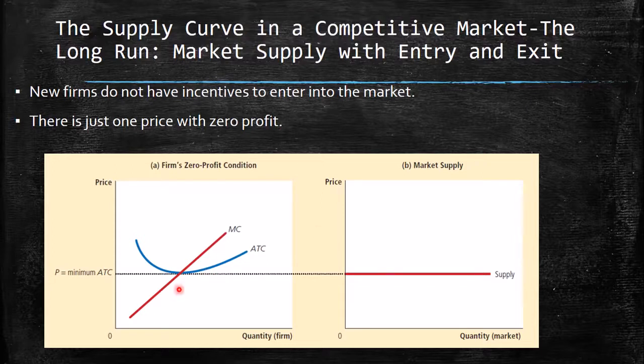Then we start from the point here, the efficient scale, where there's the minimum average total cost, where it's cut by the marginal cost. And at this time, the market supply is going to be completely elastic. It means that it doesn't matter the change to the price, you're going to sell the same quantity. So for this reason, the price is going to be exactly the same. As we said before, we don't have any incentive to sell higher or to sell lower.